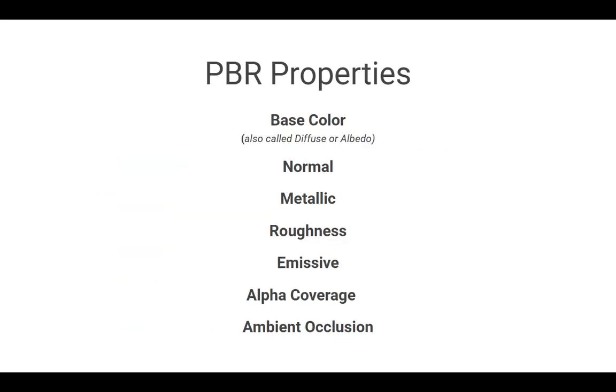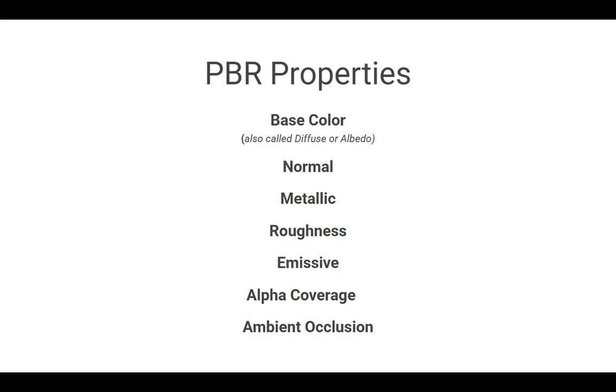All right, let's talk about the PBR properties. These are the properties of a material. These are the core properties, but there are others that have been implemented since. They implemented the first standard in 2017, so this was all in the first batch. There are more properties that have been added since then, and you can go to the Khronos website to find all that information. But these are the ones you'll see on a regular basis and have been the core for the most part for PBR rendering for quite a while.